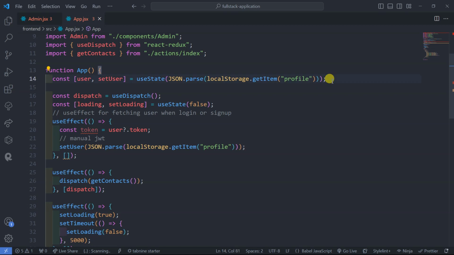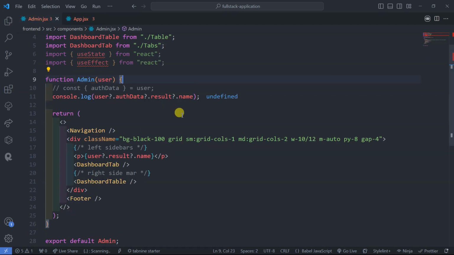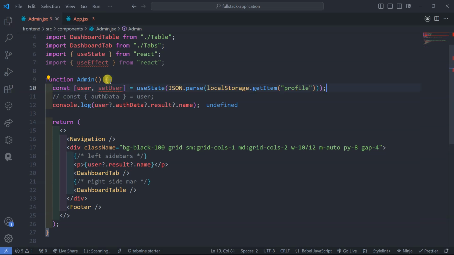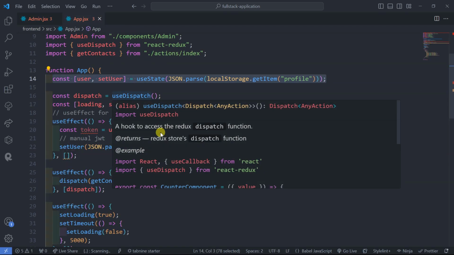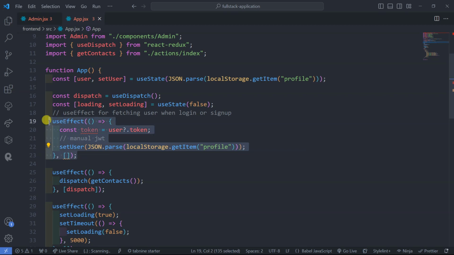Let's say we'll create this one there, copy this, go to admin, let's remove it from props. Okay, let's say we'll create this one there on top. Yes, now it works. You can see here Ali is here, the name coming. That means we'll do the same function for the token here. Where is token? This one here, use effect, copy this one, and then transfer this one here.